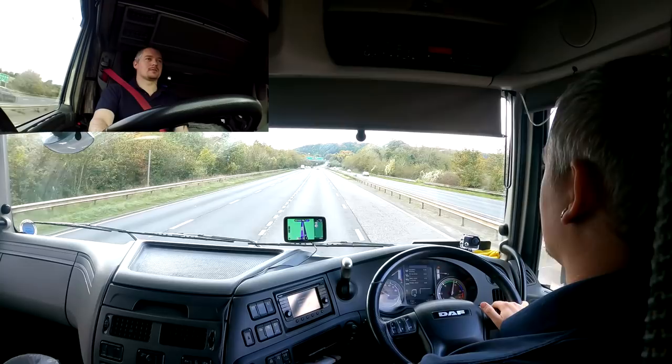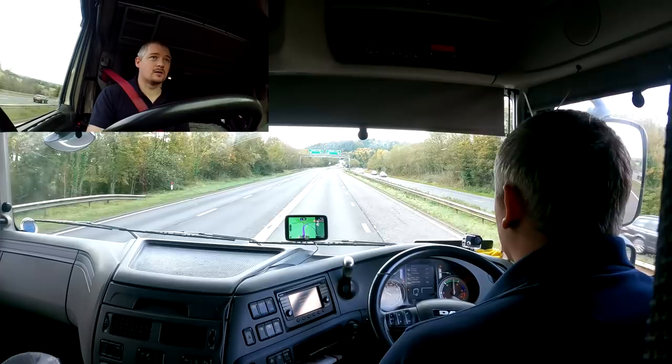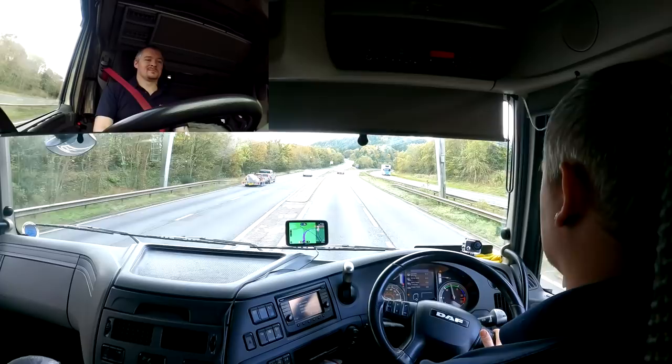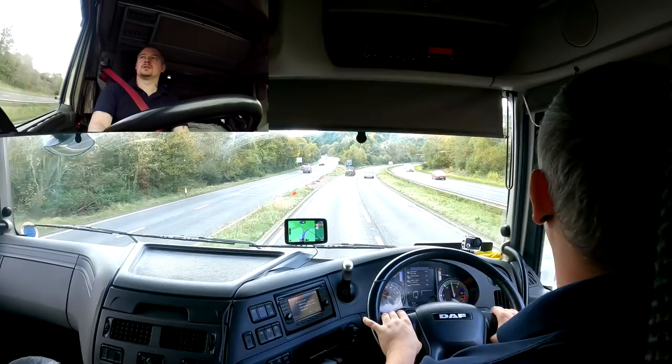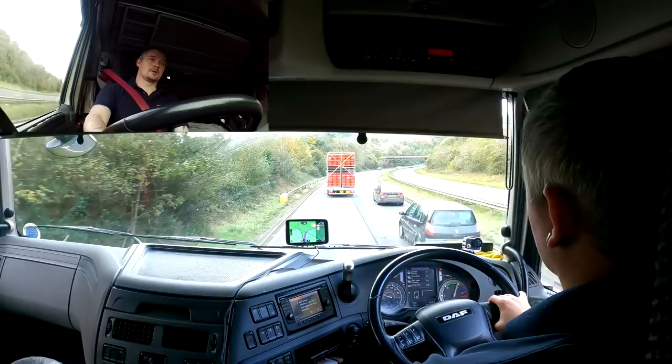We've already driven for 3.5 hours today, so that's how long I've been going for. Filled up at Fleet, so I put some fuel in, and then had another break here at Exeter Services, and now we're continuing the rest of our journey, because I would have been about 10 minutes over a 4.5 hour drive to get there in one go. A bit of traffic or whatever has obviously extended that time period, because it was saying 4 hours and 20 minutes yesterday, but I don't want to risk getting there and not being able to have a break. I think I'm going to be over 4.5 by the time I get there anyway, so we'll just run it as is.